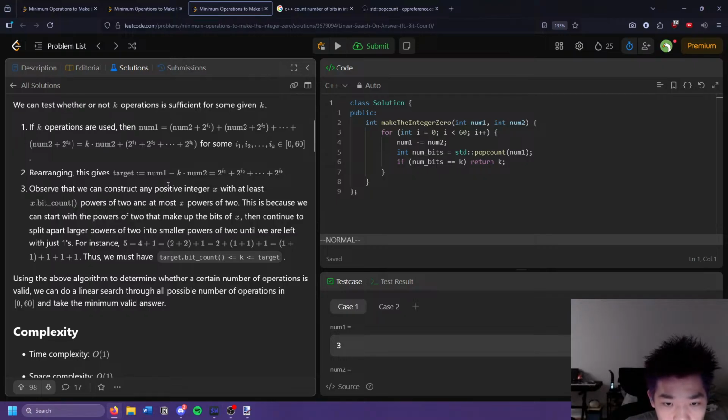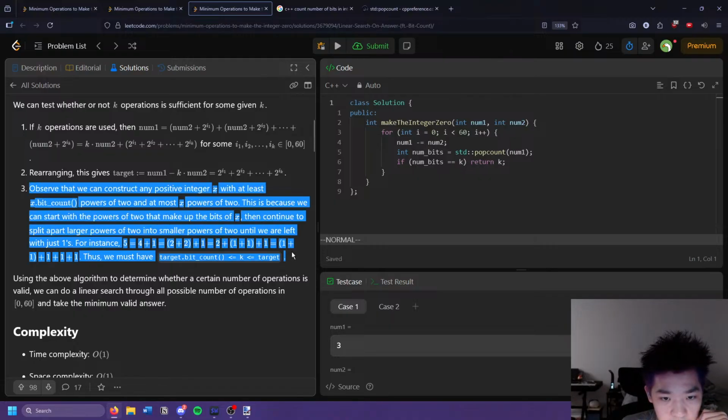Num1 minus k times... Yeah, this makes sense so far. This also roughly makes sense to me.